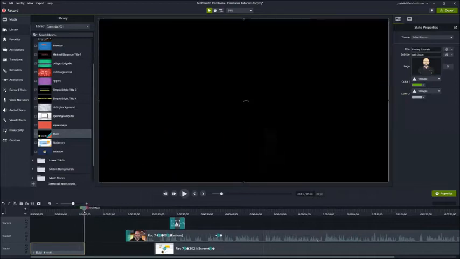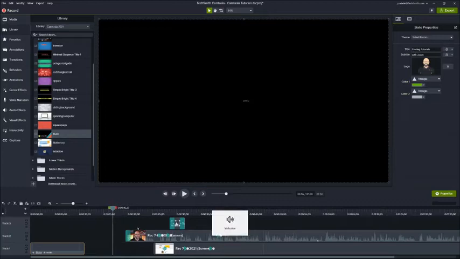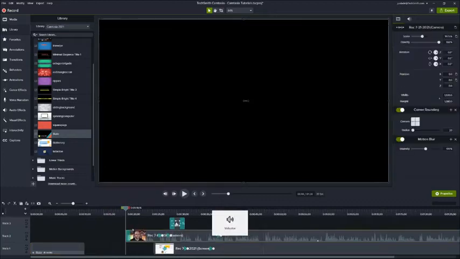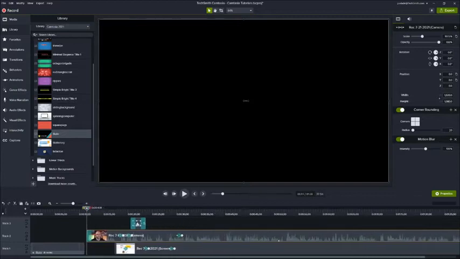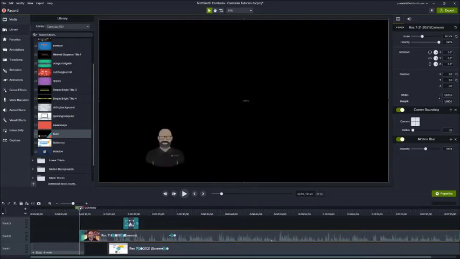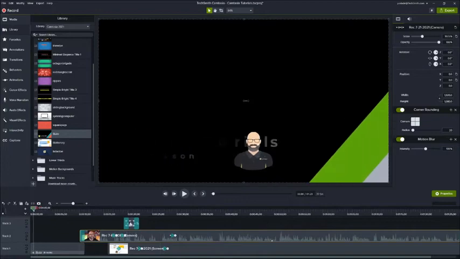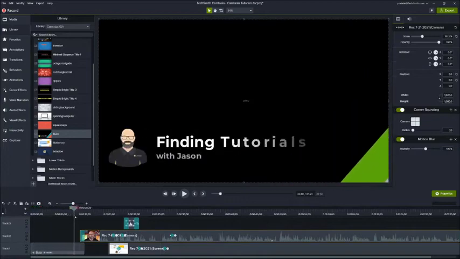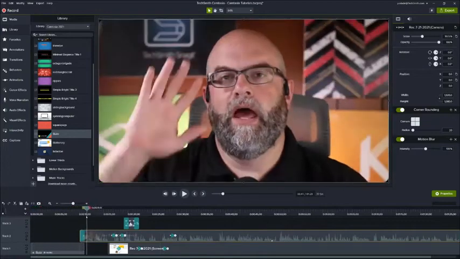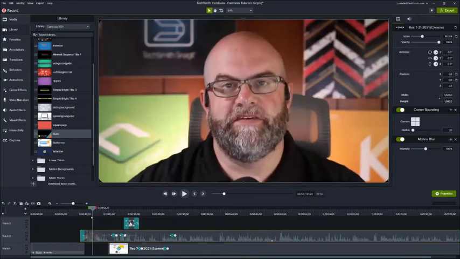Gotcha. Okay, cool. So I need to close this gap, and I can do it the same way that I created it. I'm going to double click on the content that I moved, which snaps the playhead right into place. I'm going to hold the shift key, and I'm going to click and drag me just past the end of this animation. So now the animated intro is going to play, and I'm going to show up with my webcam.